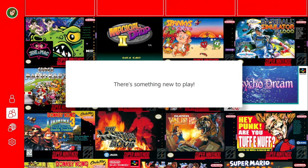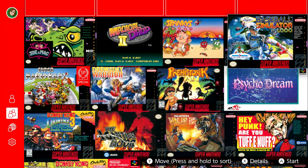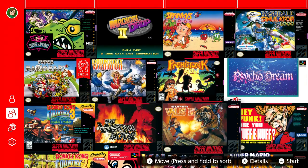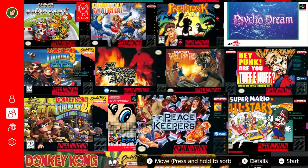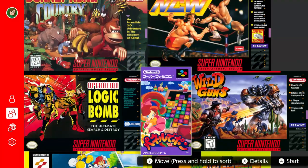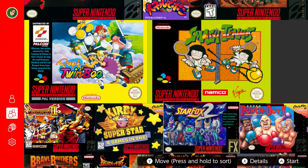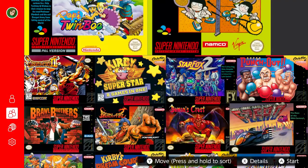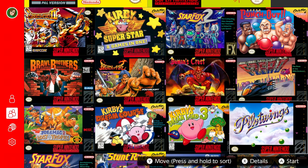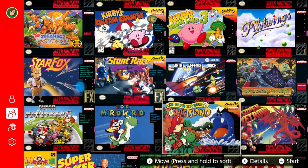We've also got the SNES Online library. It's impressive — I just put this together and already have this kind of library to choose from. The Nintendo Switch really has a lot of bangers; it puts just about any company's game library to shame when you look at all the available options, whether it's Sega Genesis, SNES, or NES. They've even added Nintendo 64 content as well. Here's Super Punch-Out, so you've got the SNES version too. You could actually do a full Punch-Out cab with this thing if you wanted to.